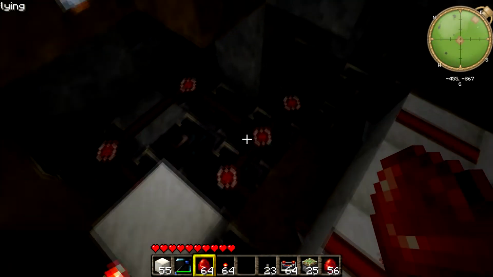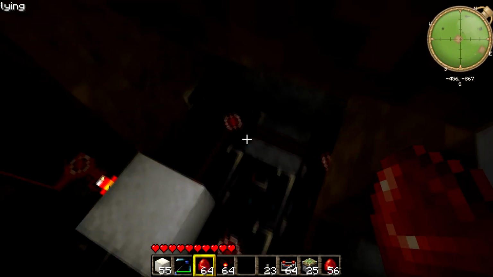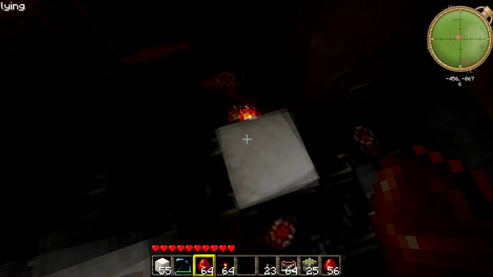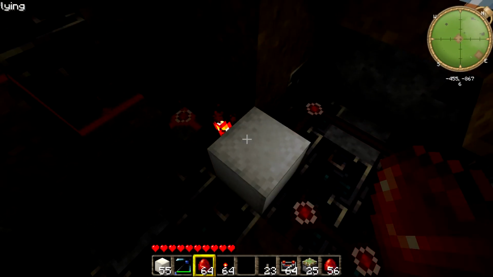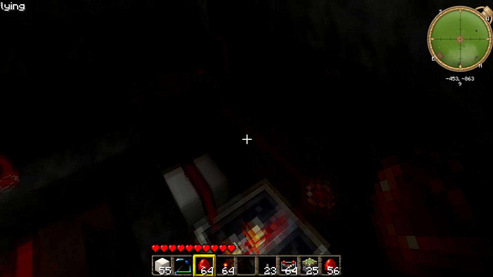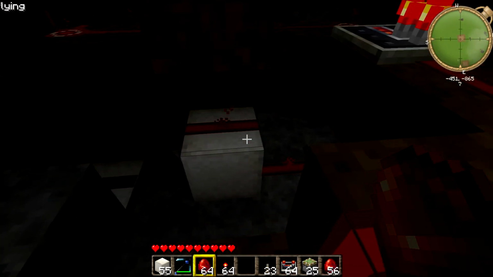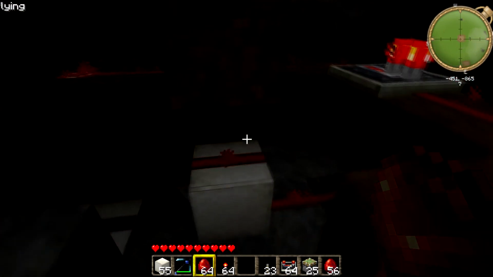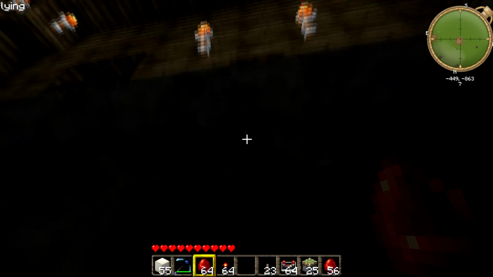Now, the output of the XOR gate, I made it a little too compact, so I had to make some redstone mess to get it to work. The output of the gate goes to a NOT gate, which means when this is on, that's off, and vice versa. Which then goes to another NOT gate. Actually, why did I have NOR up there? That's weird. Well, it goes to another NOT gate, inverting it again.